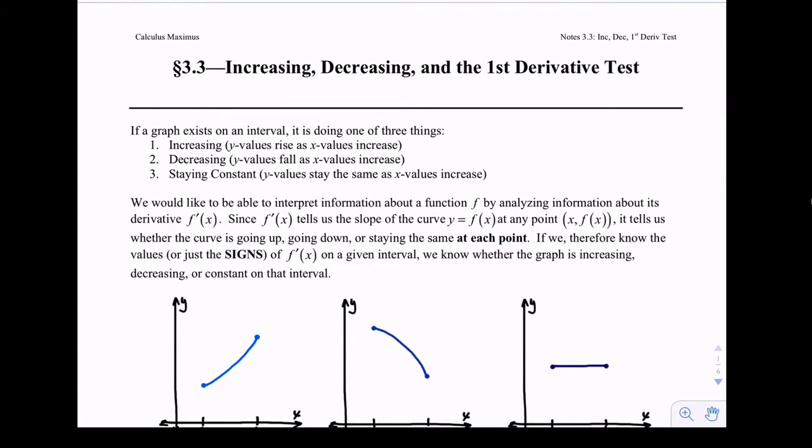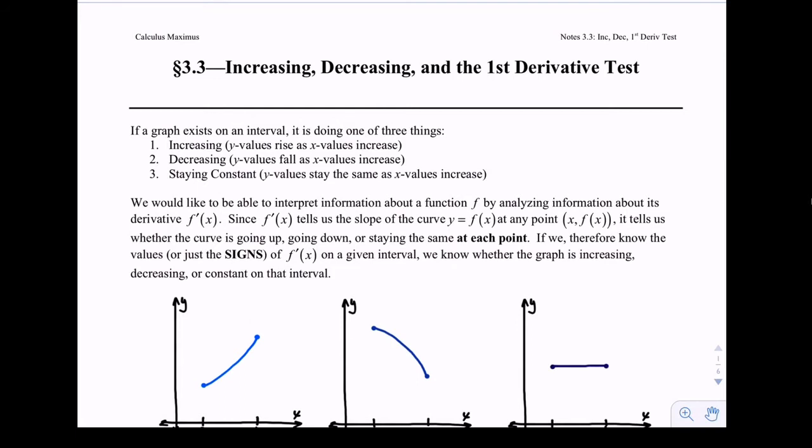So how are we going to use the derivative to tell us if a function is increasing? If a function is increasing on an interval, what will we know about its derivative values? If a function is increasing on a given interval, what would we know about the slopes, the derivatives? They're positive. So on any given interval, if your derivative function is entirely positive, the function whose derivative it is will be increasing. If your function is decreasing on an interval, then the derivative is going to be negative and vice versa. And of course, if you end up with 0 for the derivative on any given interval, the function's constant.